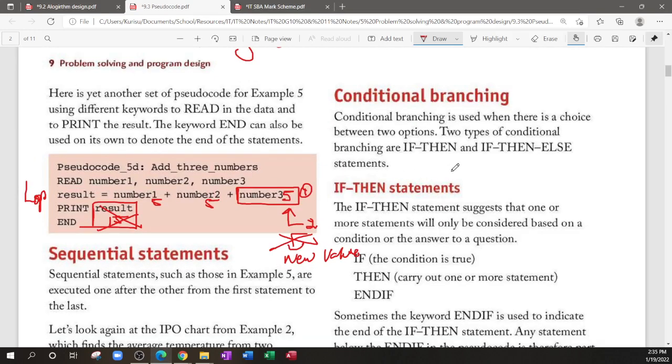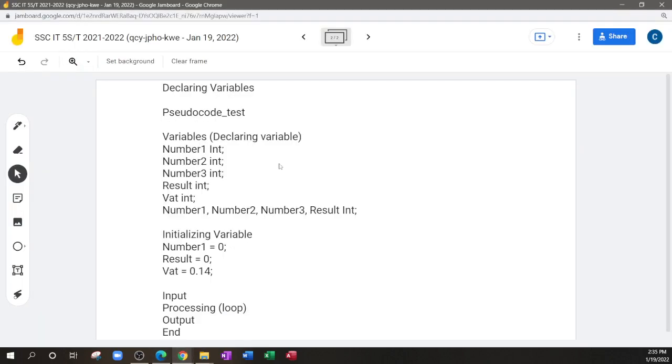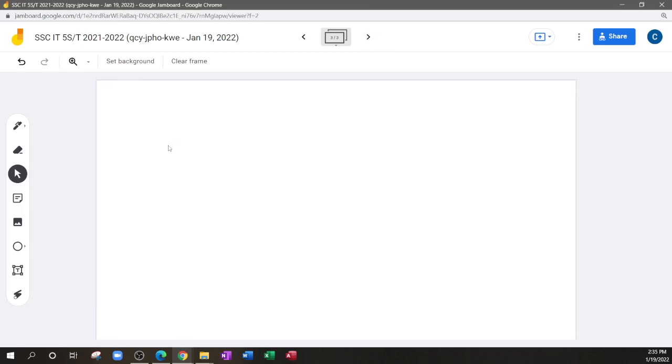So next we're going to look at conditional branching. In the processing part, we can add some conditions, just like in spreadsheets. Say for instance, I am grading you guys and we have a test that is running.